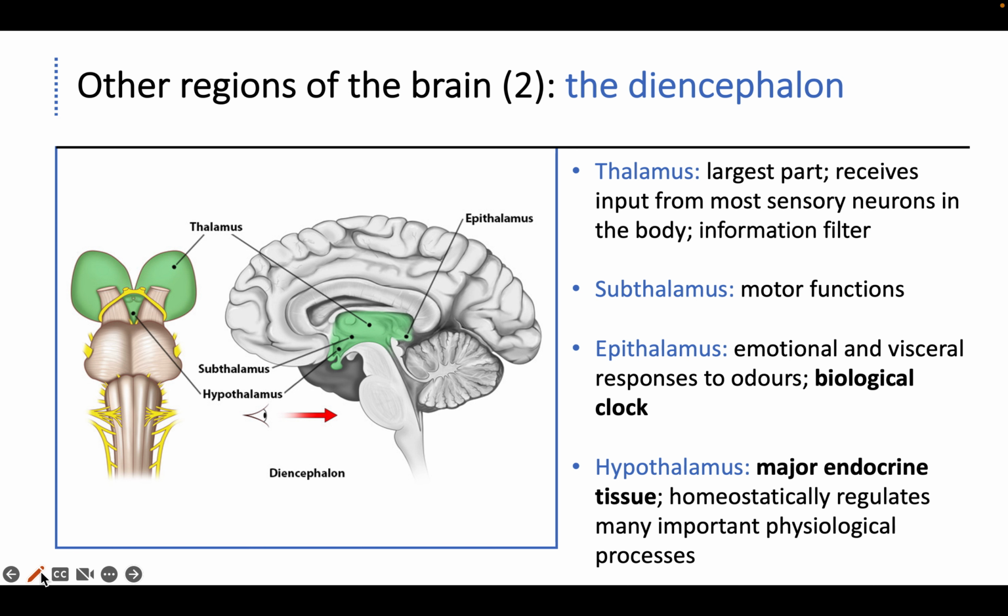And the last part is the hypothalamus. The hypothalamus has important physiological processes, so this is essentially our internal thermostat here. The hypothalamus also is a major endocrine gland, or a major endocrine tissue, that we'll talk about in ANP2. It makes a couple of hormones. It makes what are called releasing and inhibiting hormones, and it also makes two important hormones known as oxytocin and ADH, or antidiuretic hormone. And again, you'll talk about that when you do an endocrine system lecture.